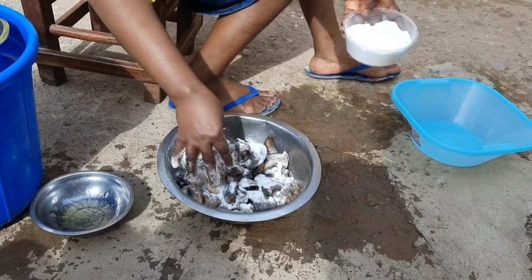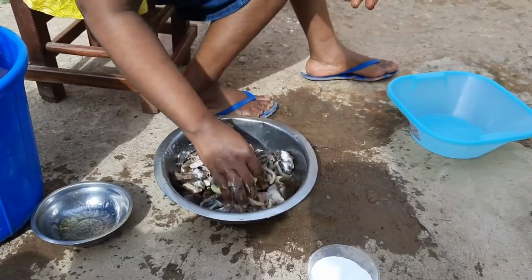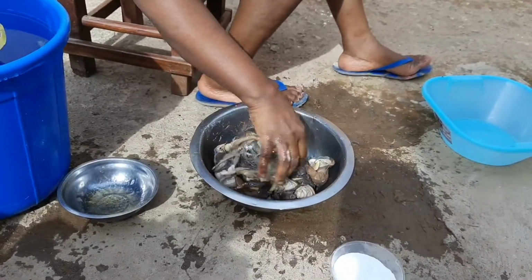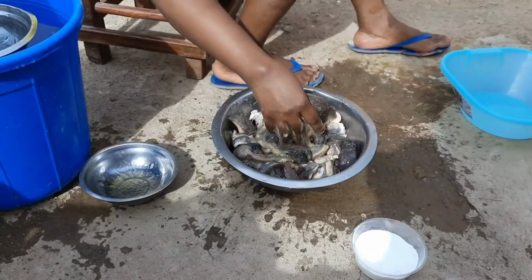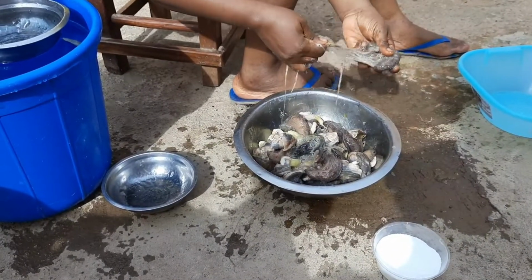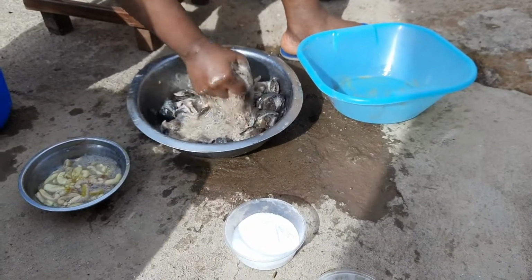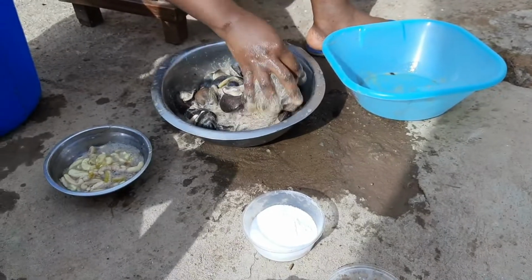Though I know that people in the north here might not like snail, when you go to the east and some southeast, snail is one of the best meats over there. When you go to River State, it is one of their favorites. So today, I want to show you how to wash your snail so that it will come out very neat, very fine.